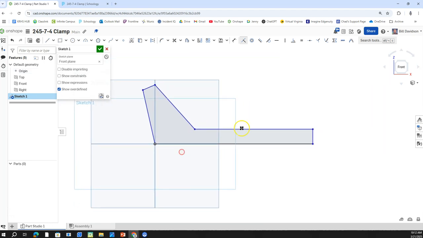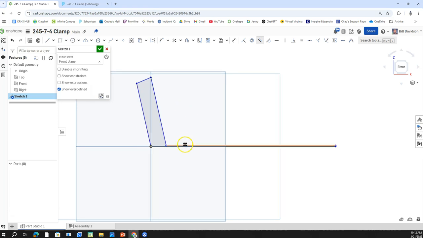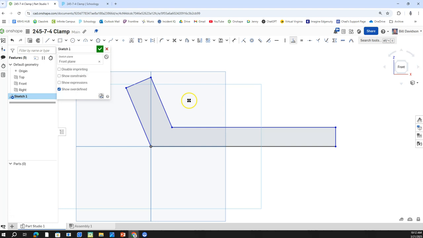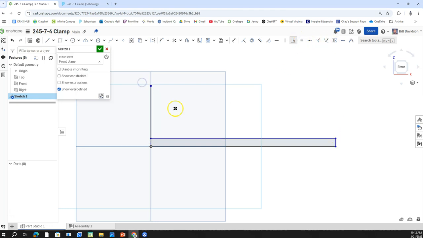It's fine by me because what I want to do is I want to make sure that I'm using the parallel constraint and say that these two are parallel. I want to say that these two are parallel. Which you can see there, things get messed up, and that's okay. I want to say that this one is perpendicular from there to there. I also want to say that they're equal. This distance and this distance are equal to one another.